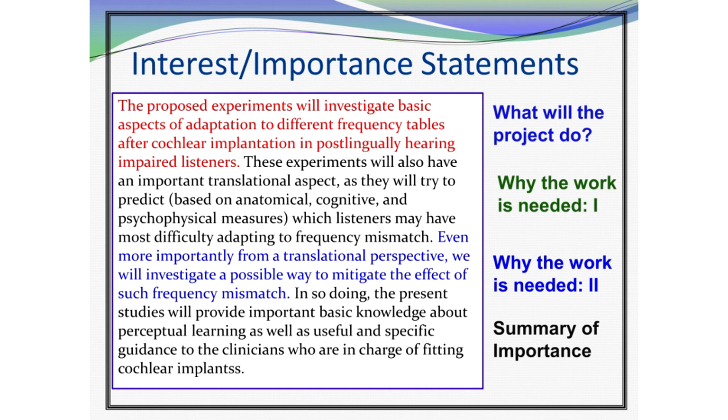One of my pet peeves when reviewing grants is that a lot of them say, this grant will provide useful knowledge to improve next generations of hearing aids and cochlear implants. Sometimes it's obvious that that might be the case. In other times it's total BS because there's no possible relation between one and the other. So if you can make a case that's specific, that's good. Okay, if you want to make my eyes roll, write the sentence, and this will guide future treatment directions. Yeah. And my reaction is, okay, I'm a clinician, prove it. Yeah. Because I'm not seeing it. How and why? Yeah.